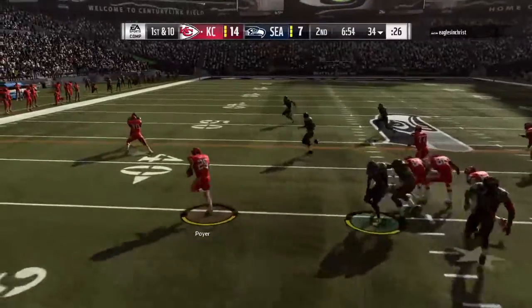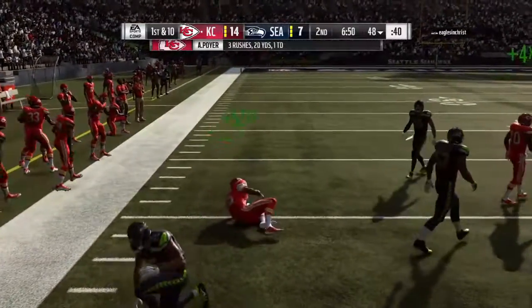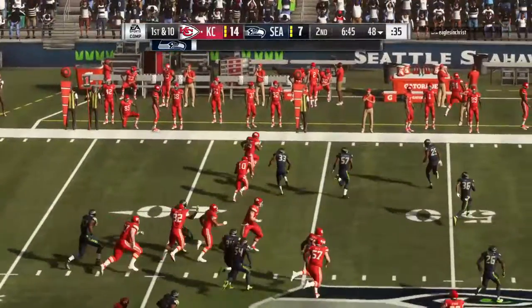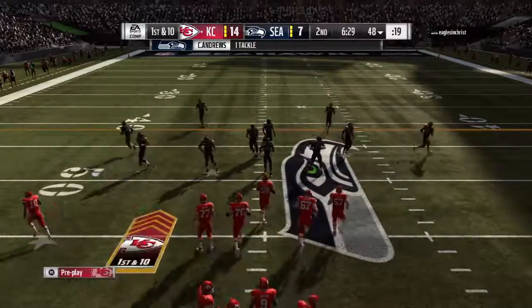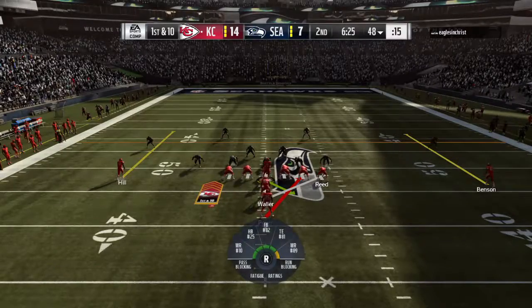And on the ground they go with a running back. And he slips up past the 45 before being tackled. 15 yards is the pickup there, and the drive starting very nicely. 1st down. Exactly what they needed right there, because they needed to use the ground game to take some pressure off, because the quarterback's been struggling a little bit. So one play, and they're already just shy of midfield.